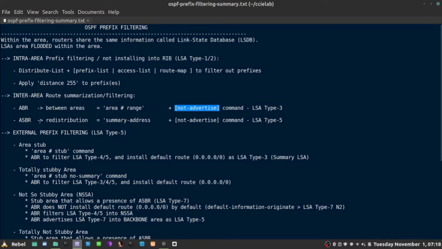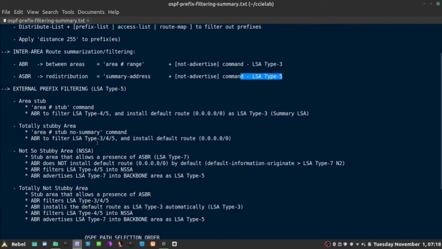The ASBR, Autonomous System Boundary Router, does the same job, only for external prefixes, LSA type 5. We can use the summary-address command plus not-advertise, so we do summary-address, for example, 10.1.1.0 255.255.255.0 not-advertise, and that one will not be installed into the routing table. But those refer to LSA type 5 only on the ASBR.